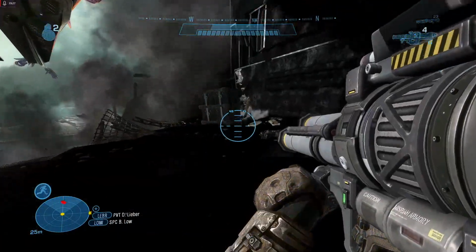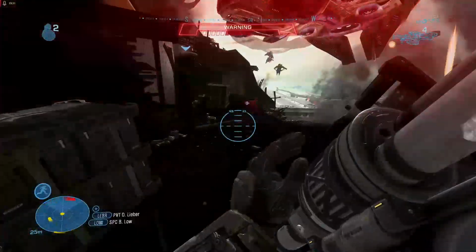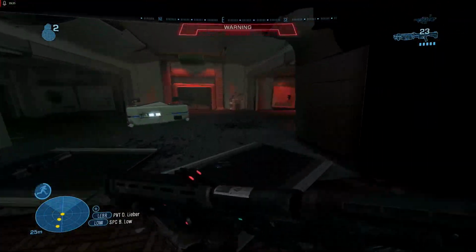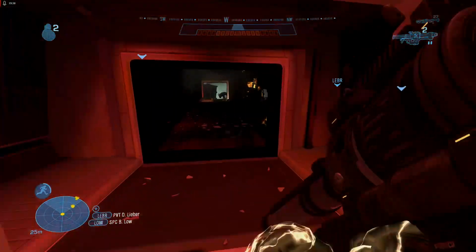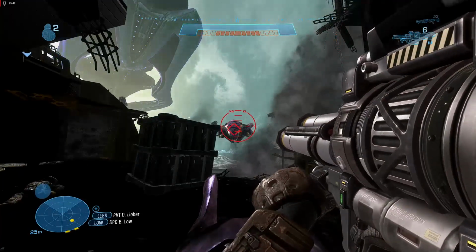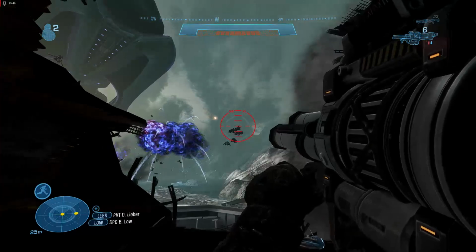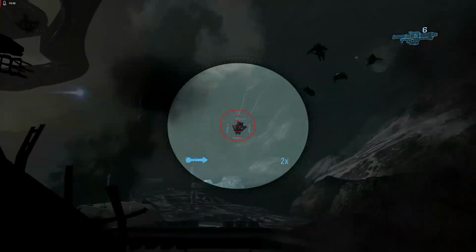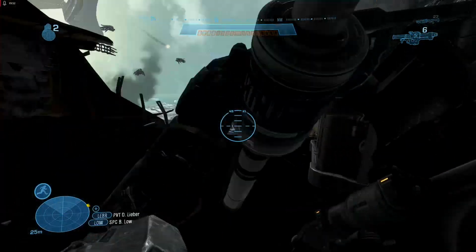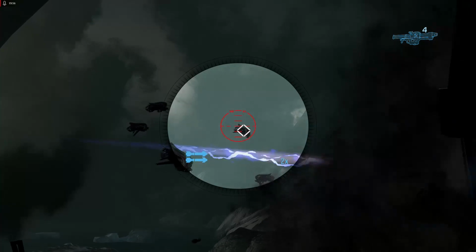Oh, stealth elites. I hate this part. Oh shit, I'm not dying. I am not dying. I kind of refuse to die. He's shooting over six. Watch down low. Good grief. I feel like this rocket shoots a lot. Like, it doesn't kick like the Halo 5 rocket.